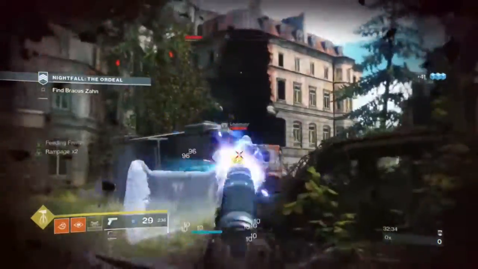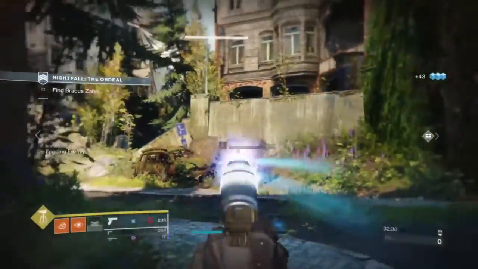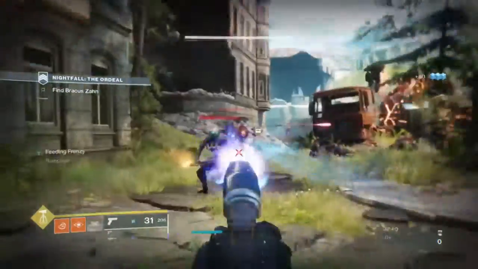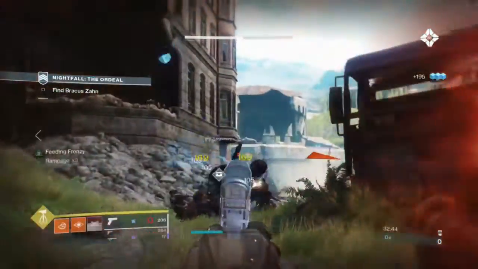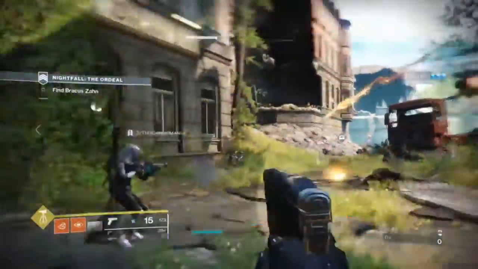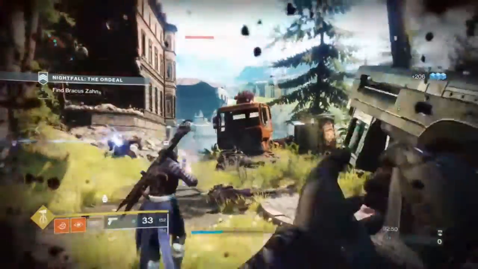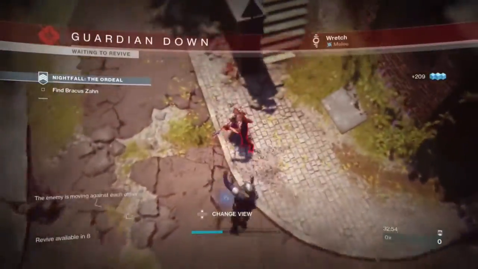Now, why Legend? First and foremost, because Legend is the very first option where you do not have matchmaking. Because if you are matchmaking and your teammates are not doing this whole strategy, you could very well get pulled around and this strategy will not work as efficiently as it has for me. That's why you need to pick a Legend Nightfall. Legend Nightfall is the key.